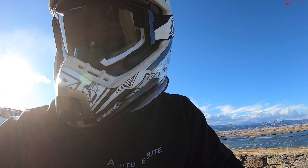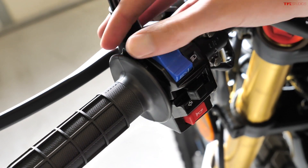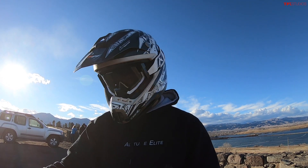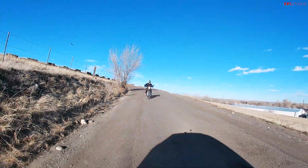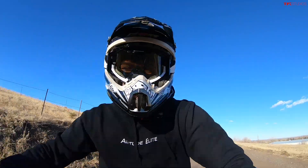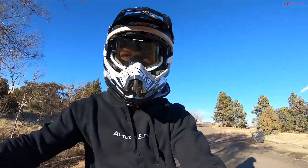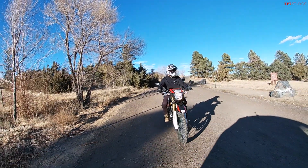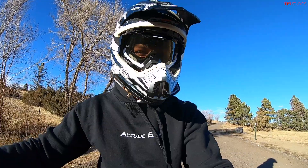Before getting going on the road, I'm sticking my hand in front of the headlight to confirm it's on — which is important because this motorcycle lets you turn the headlight all the way off, so you need to make sure it's on to be street legal. Right now I'm on a little dirt road heading out of the parking lot. At 11 and a half horsepower, this 280-pound dirt bike is a fun amount of power on dirt — 20 or 30 horsepower would be more fun, but it'll get you where you need to go.